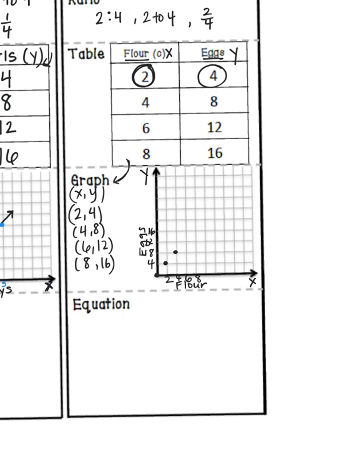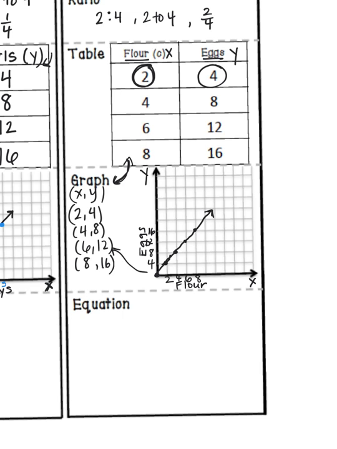And then (6, 12). And remember, these are coming from here, which are then coming from the table. So it's all related. And then (6, 12) is going to be right here because I go over 6 and up 12. And then (8, 16) is going over to 8 and up to 16. And there's my line. It goes through the origin. Oops, it's proportional. I always put an arrow at the end of my line because lines go on forever. They're infinite. So I have to put an arrow at the end to indicate that.